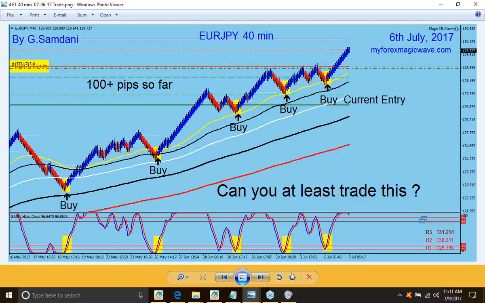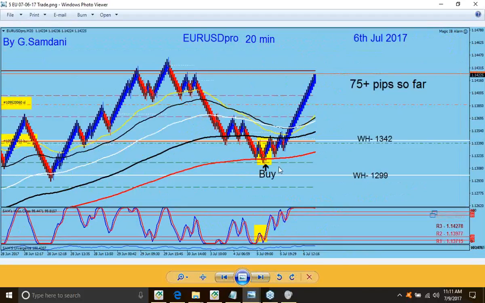Okay, so this is on the 6th of July, Euro USD also bouncing from this area very nicely in the volume time. Like I said, the timing is also very, very important. You cannot trade 24 hours. This market is open 24 hours, but you cannot trade it 24 hours. There are very specific timings that you can trade. If you trade at the wrong time, you're going to lose. Even though it looks very good, it will end up making you lose money. So you have to know the exact timings when the volume is there. So this is Euro USD on the 6th.